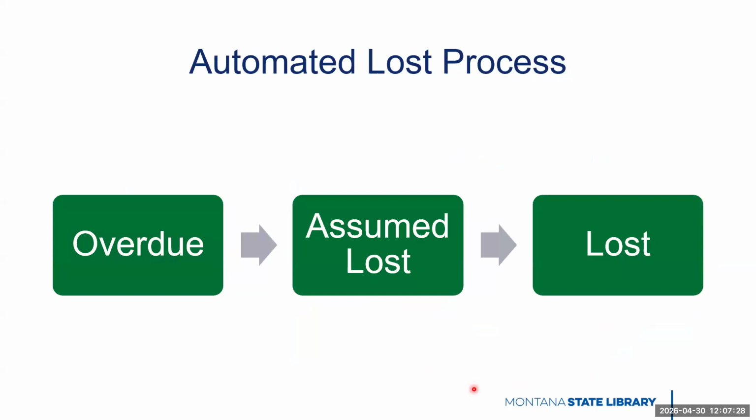So what happens to the items if it falls out of that ideal or close to reality flow chart that you just saw on that last slide? Well, a couple of things happen on the back end of the system. One is the system lets you know that the item's overdue. It follows the processes that I'm going to go through on the following slides. And then the system runs an assumed loss report, and then it runs a loss report. And that's just the three little steps. So let's get into the more detailed explanation.